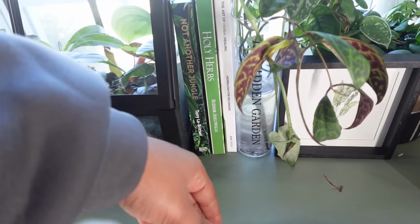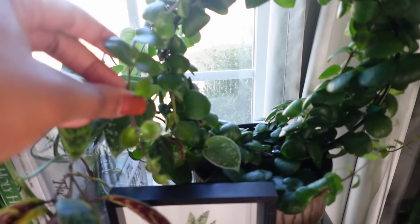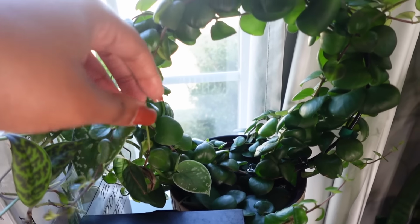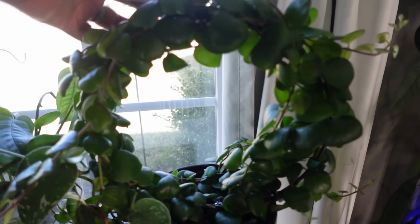Keep some little cuttings right here. I found this at Target. I was so happy. Oh my gosh. I usually have this lipstick plant a little more tame than it is right now, but I haven't really wrapped it. It might need a bigger trellis.